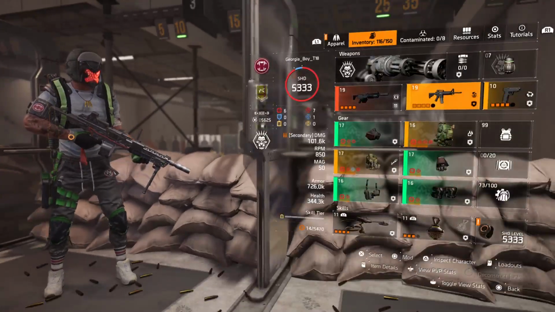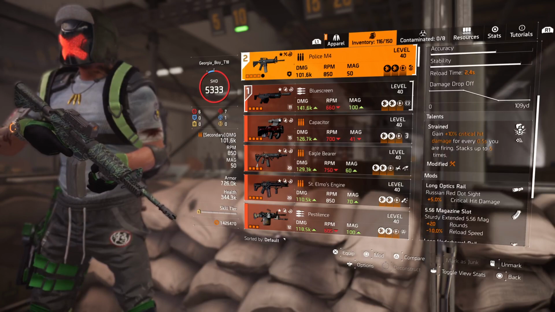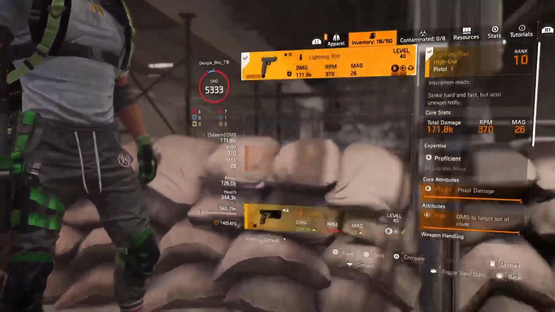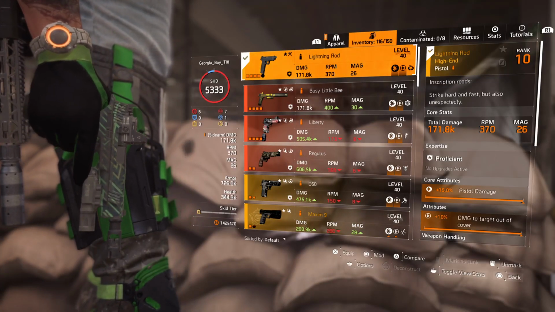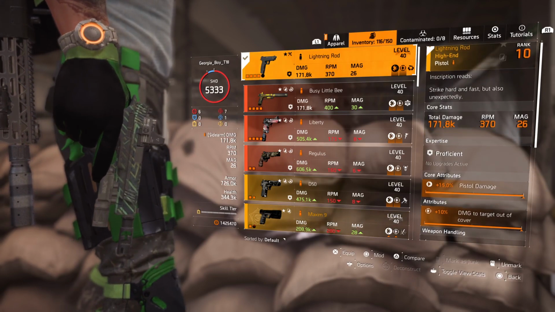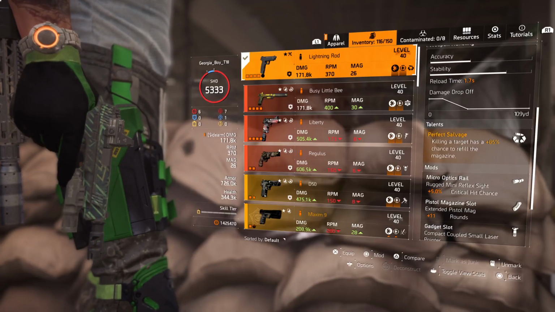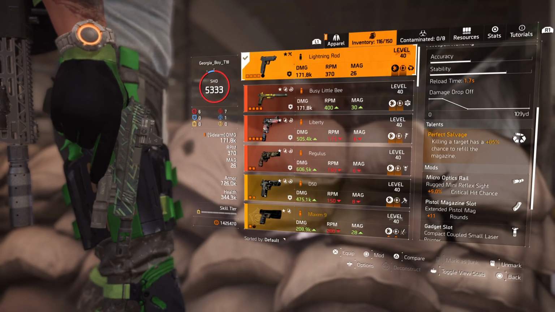Now, it doesn't matter about your secondary. I just went with the Police M4. Got strained on it. Preferably consider getting one that has damage to target out of cover. And the pistol, I just went with the lightning rod. Pistol damage maxed out, damage to target out of cover. And the talent on this is perfect salvage. Killing the target has an 85% chance to refill the magazine.